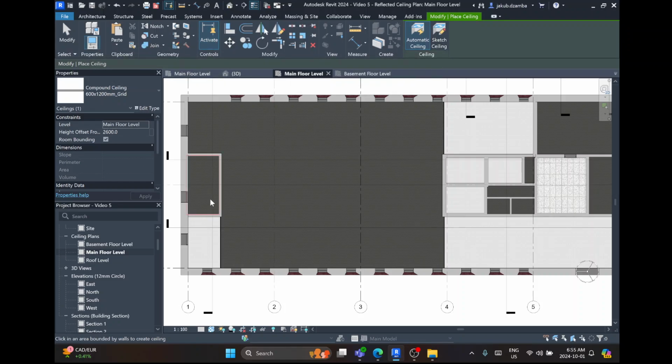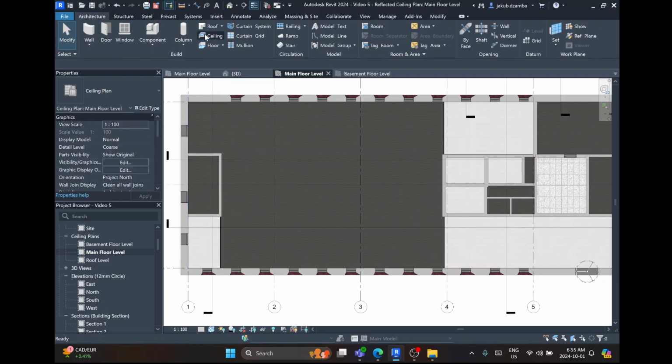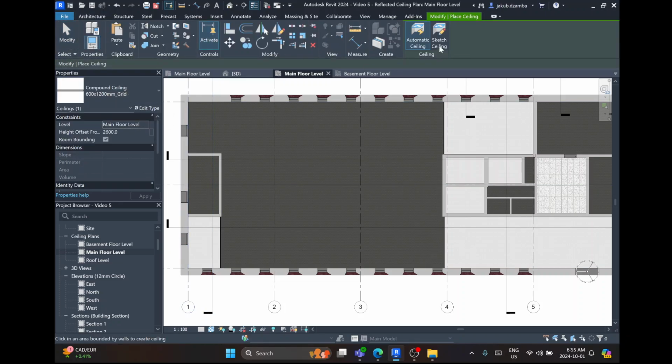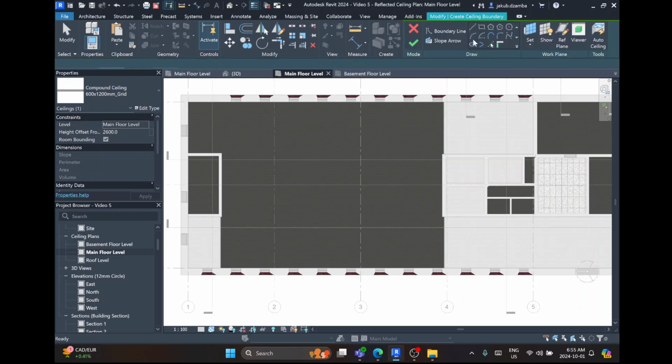Sketch. Sorry, let me redo this. Ceiling, compound ceiling, sketch. And what I'd like to do is pick a line and say offset. I'll try 200. There we go. I think I can only do, well, let's see if I can do both at once. So offset here. What did I say? 4,200. Let's see how good my math is. Not bad. All right. Let's go back to 200. We can offset this guy. Yes. What else do we got?